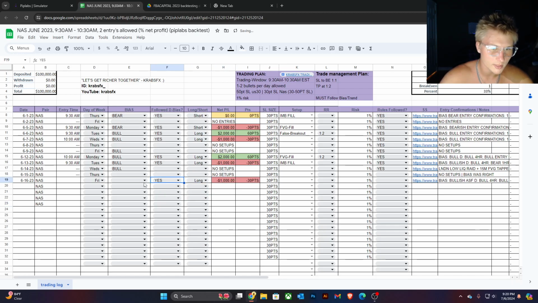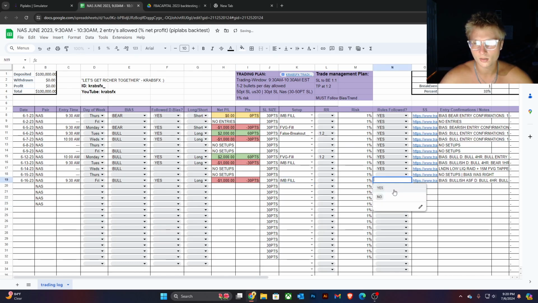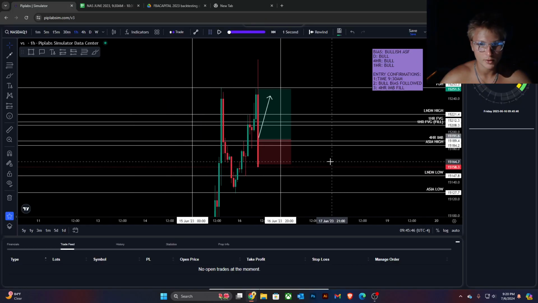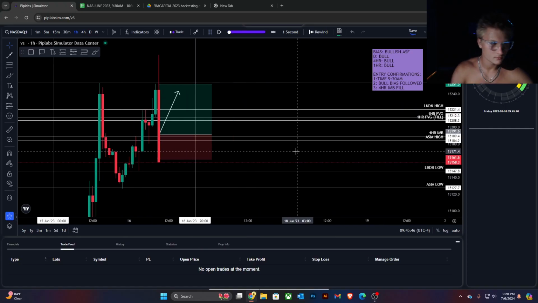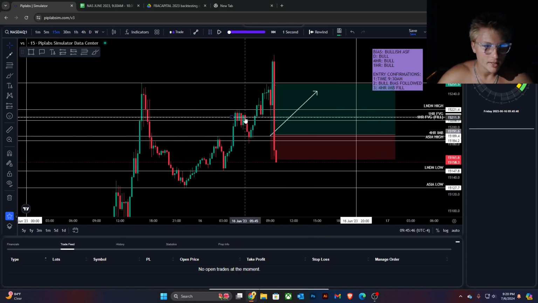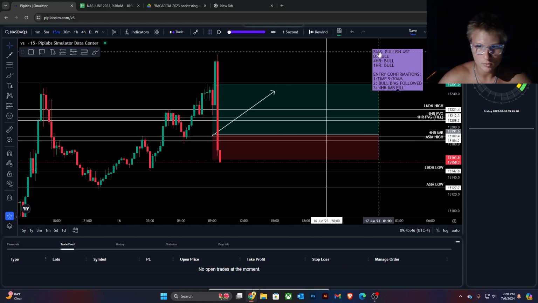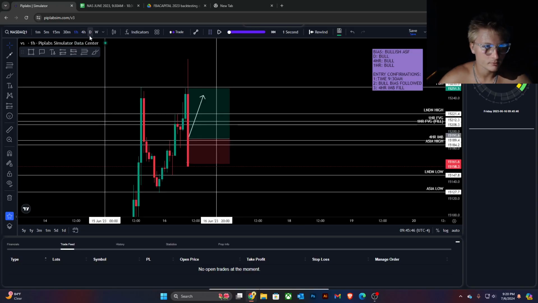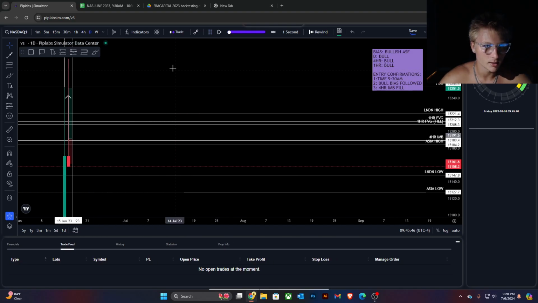This was a long following daily bias. Bias was bullish. This was at like 9:30 a.m. It was a Friday too. Imbalance fill here. Followed my rules. Yes, that's what's most important. But yeah, let's see what we could have done here to improve off of this. Did we have liquidity swept? Yes. Did we have time? Yes, 9:30 a.m. Bias fully bullish on all higher time frames.